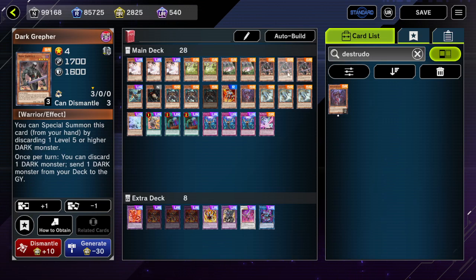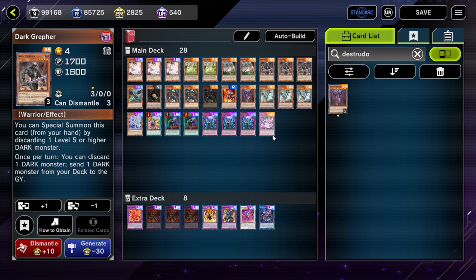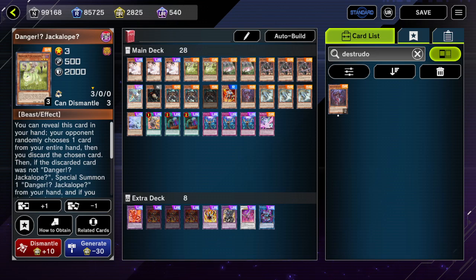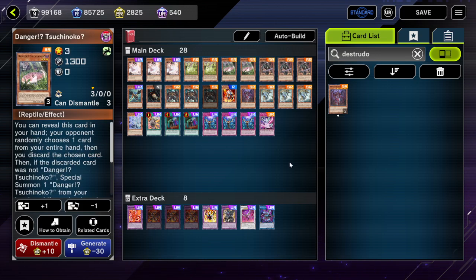So if we go specifically Dark Rebirth to send Zephyros first, returning a card. So what are we returning in this case? We can return. Wait, what are we returning? Actually? Wait, how does this work again? Alright, we return Tsuchinoko. So we special summon Tsuchinoko off of Jackalope instead. And then Zephyros will bounce the Tsuchinoko, and then we go Dugaris. Dugaris brings back Dark Rebirth. Dark Rebirth sends Danger Tsuchinoko.